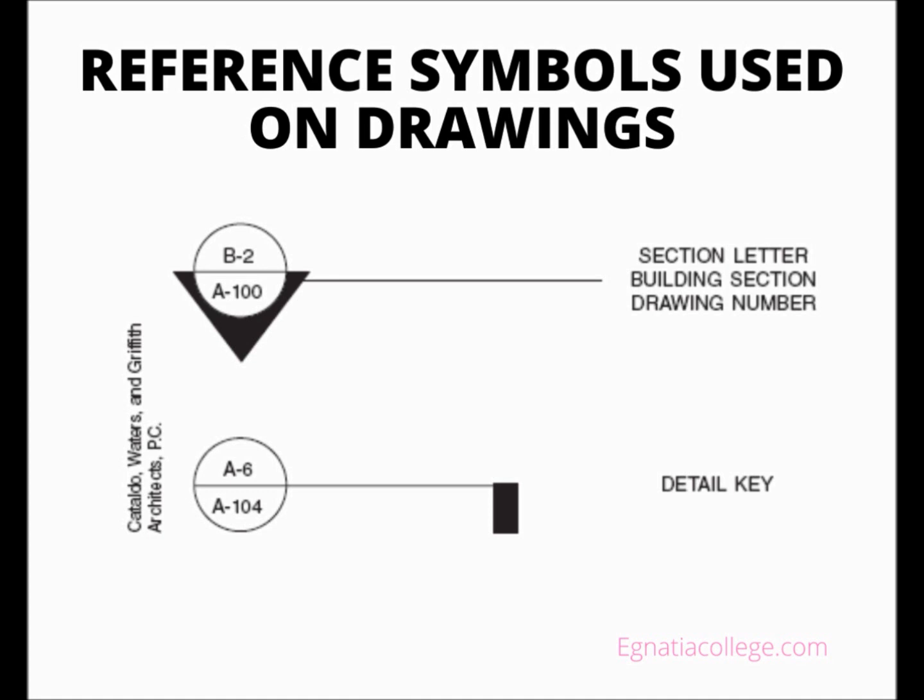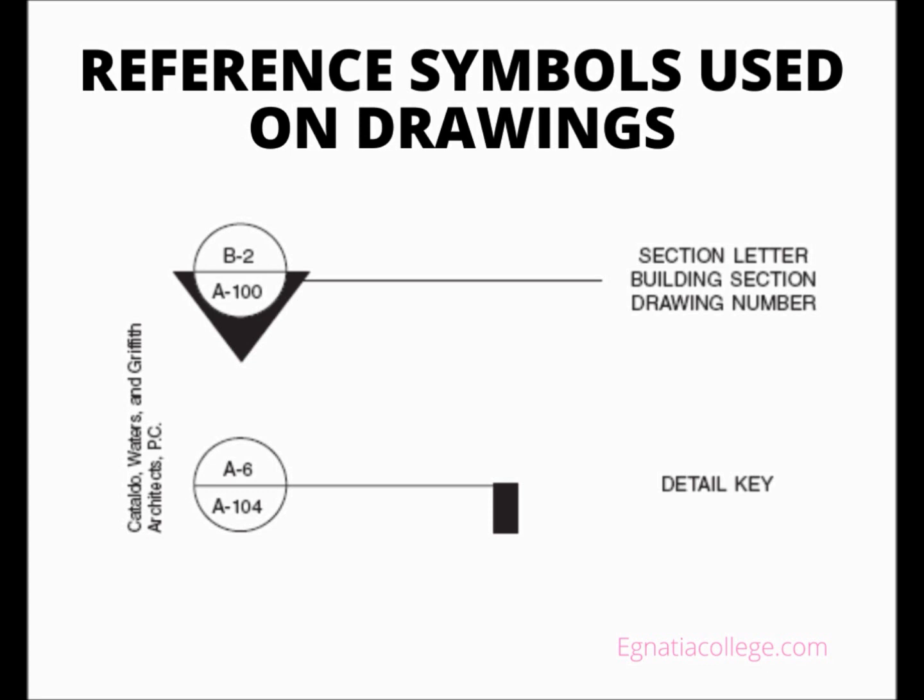While both commonly use a circle as a symbol, the circle on a plan or other large-scale drawing to indicate a detail contains the detail number above a horizontal line. Below the horizontal line is the sheet number on which the detail appears. Some element of the symbol, such as a rectangular flag, indicates that it is a detail drawing symbol. Section view symbols use the same scheme for specifying section number and sheet number, but use a pointer instead of a rectangular flag to indicate the direction in which the section is viewed.